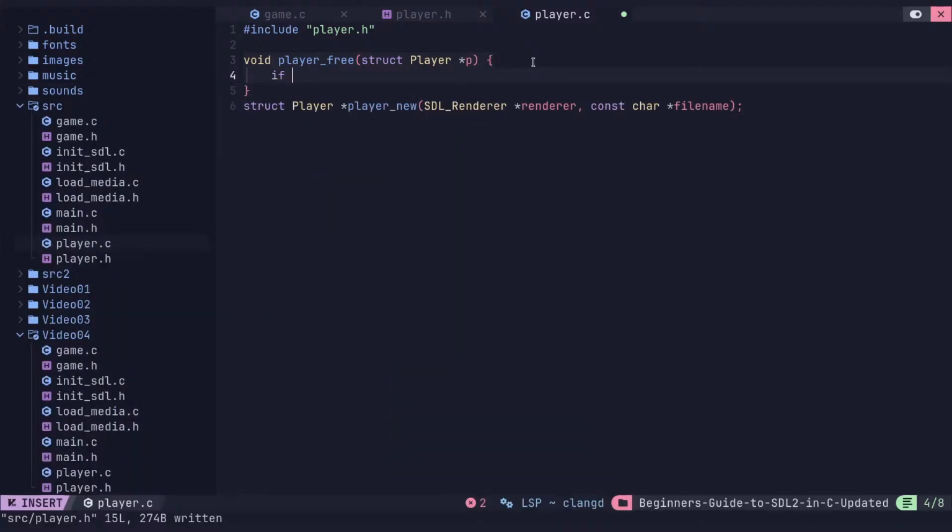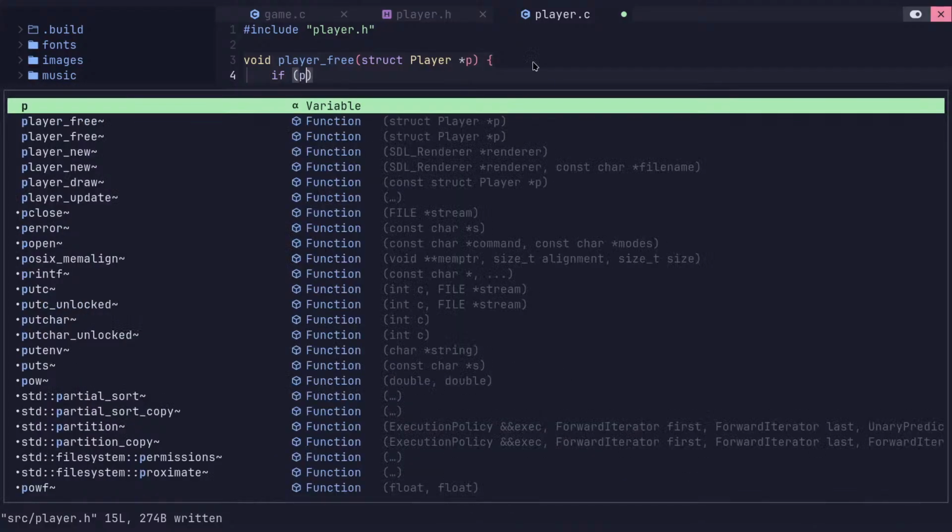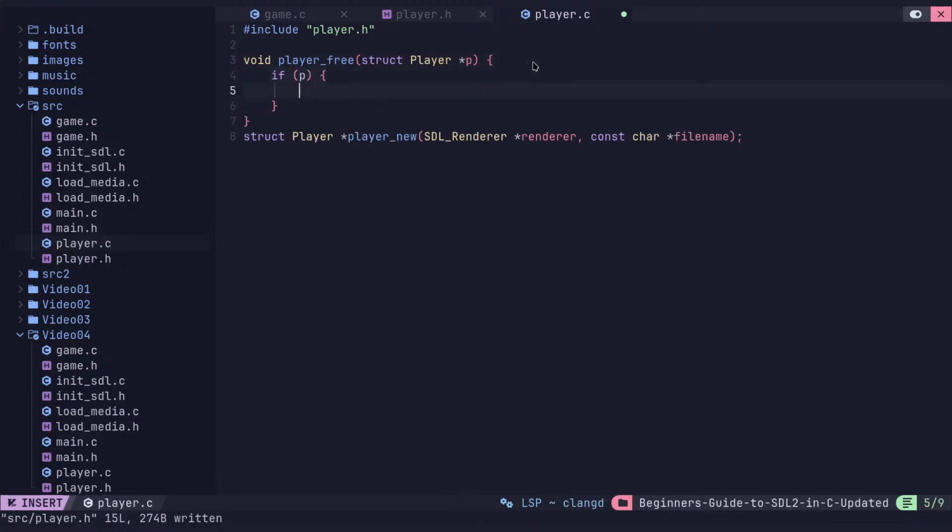So I'm going to say if, and we're passing this in as p, so it's if p is not null, right? And then I don't even need to check if render is null or not, because I'm not going to free it. I'm literally just setting it to null. So I'm just going to set it to null. It doesn't matter. If it's null, it's going to be null now.